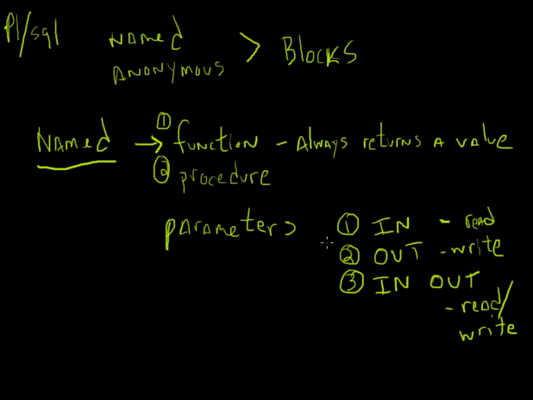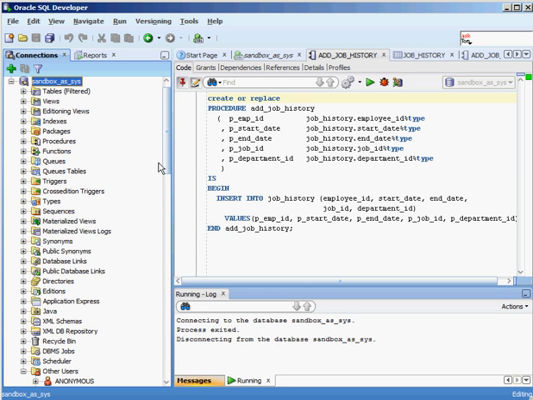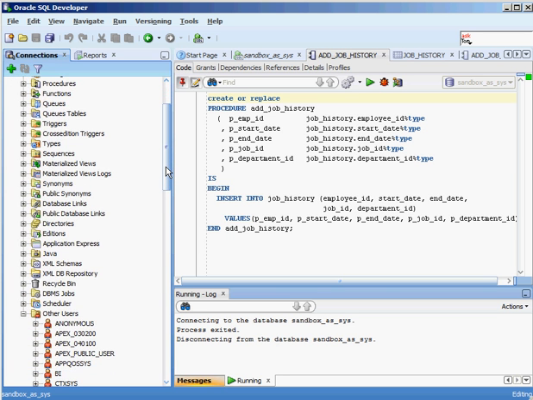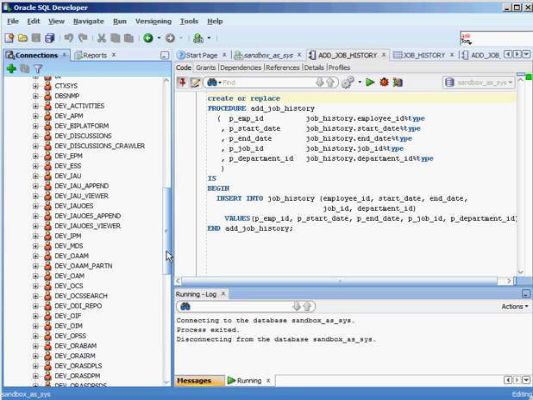So let's hop in and take a look at what it takes to actually create a procedure inside your database. I'm going to hop into SQL Developer here. It's always good to take a look at existing procedures that are out there so you can get a feel for the type of code and the things that you can do inside of a procedure. We're going to go into all the different details of PL/SQL and all of the different if then else statements, how to update information inside your database, how to do transactions, all that sort of stuff. This is just a really high level overview of what a procedure is and the types of things that you can do inside of a procedure.